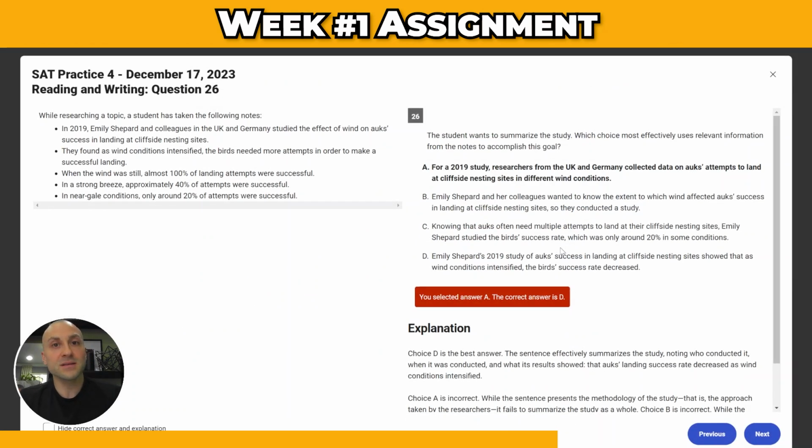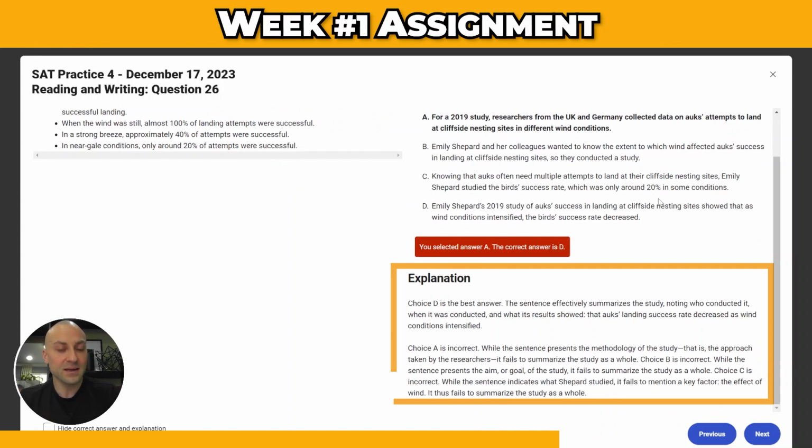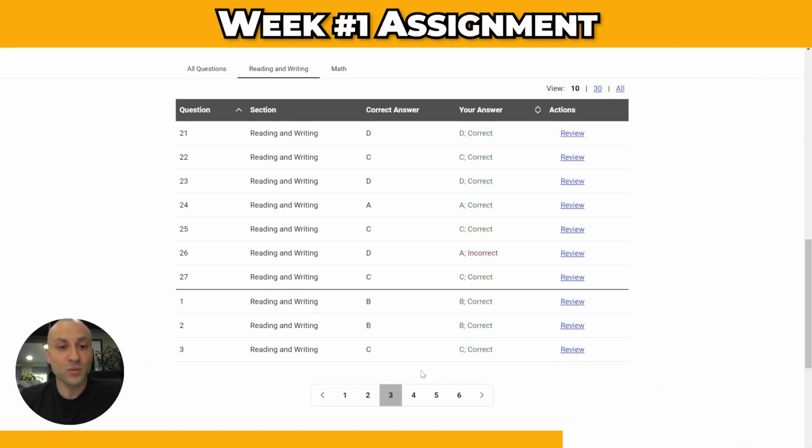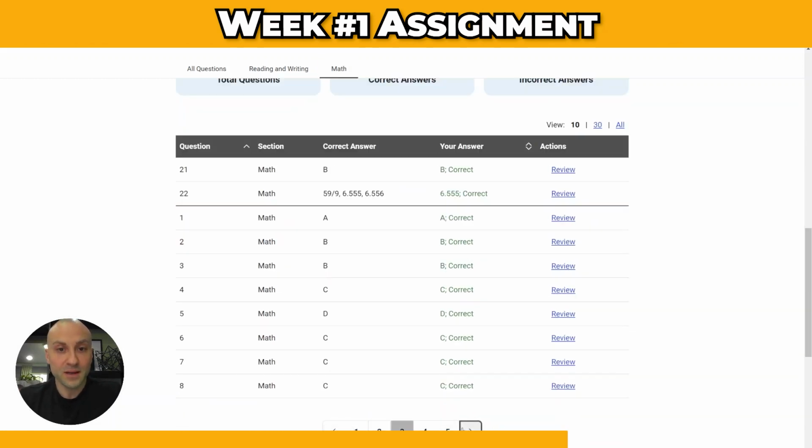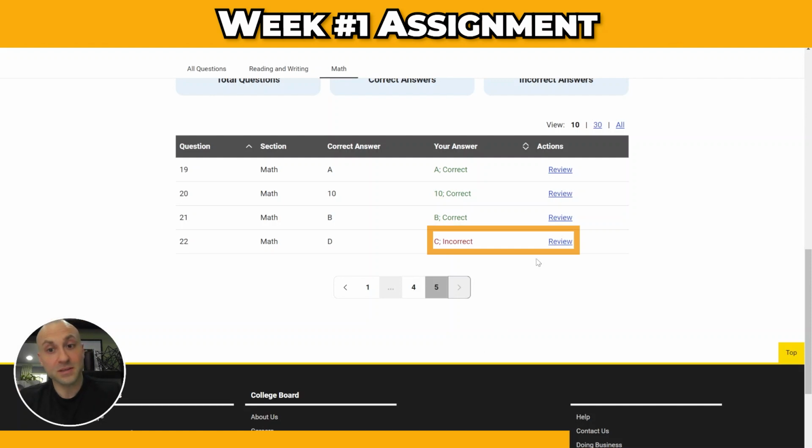Then once we X out of there, we can go ahead and continue this process, look for any questions we got incorrect with the same goal of just understanding the rationale, starting to kind of tuck it away in your mind. We'll get out of there and then we can finish it out for any remaining ones. And then we'll do the same thing for math. We'll go ahead and look through. And in this case, like I said, I only got 1 wrong, but I still got a perfect score. Just depends on the level of difficulty of the test.